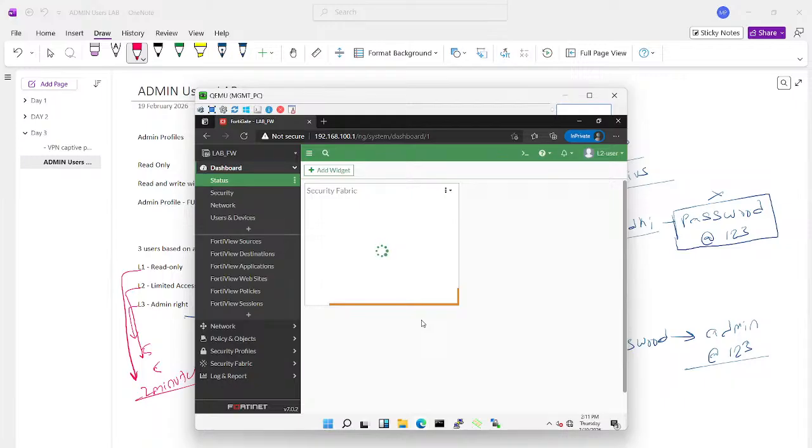Suppose in the environment we have 20 firewalls, we have to create local accounts and local administrators manually. Yes. Whatever you have, LDAP or AD or RADIUS server, in FortiGate you need to create a user in the local firewall, whether it is a local user or admin user.